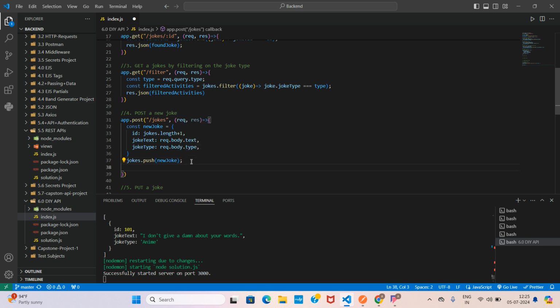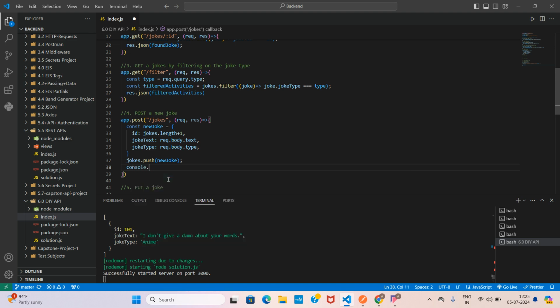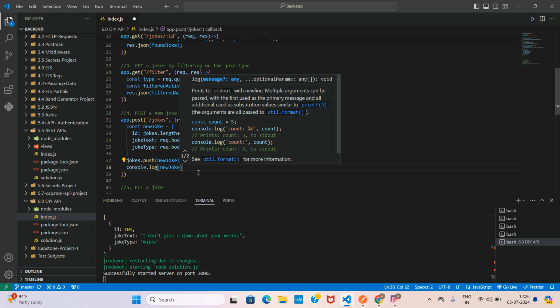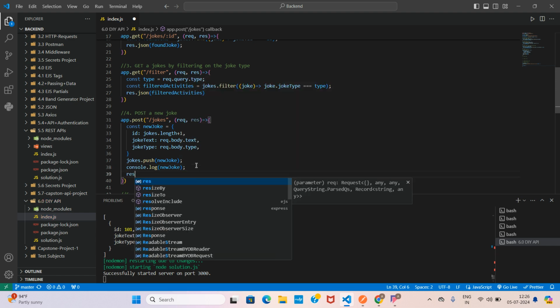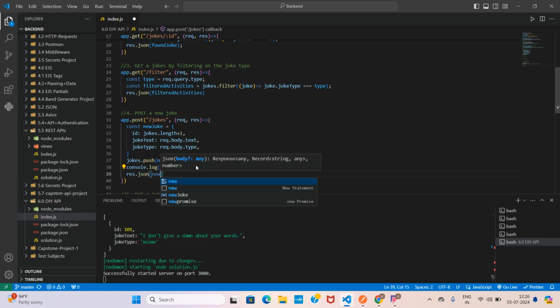And we wanted to confirm whether that one is adding or not. console.log newJoke. After that, we got to send the response, result.json format, the newJoke.